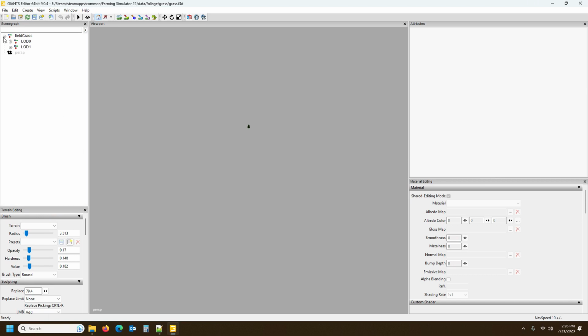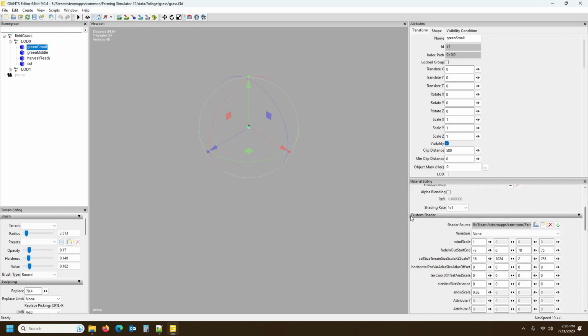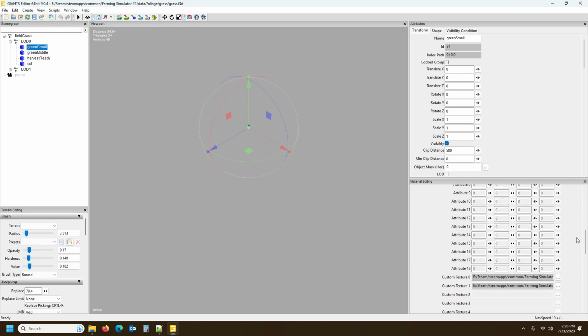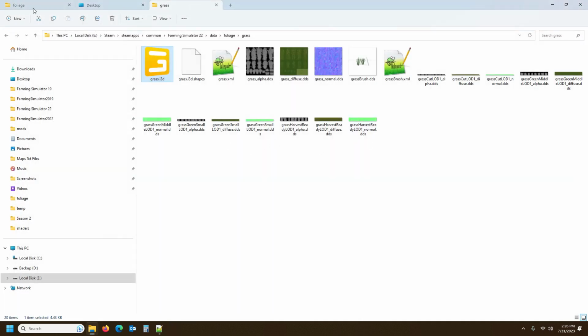Field grass, just open this up, bring one of the okies up, and then here we go, open up the material editing, and then at custom shader, you hold your mouse there. It's the fruit growth foliage shader, and there's no variation, and down below you will find your alpha. That's the wind noise, and then you have the alpha up there. So we're going to add the alpha here. Alright, so that's how simple it is, guys. So it's the fruit growth shader that we need.